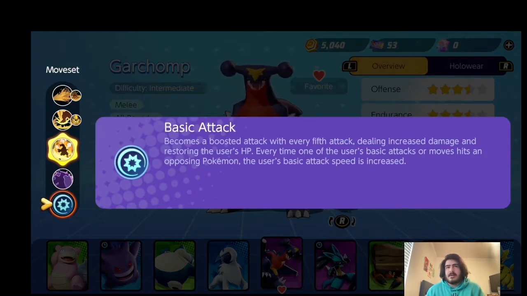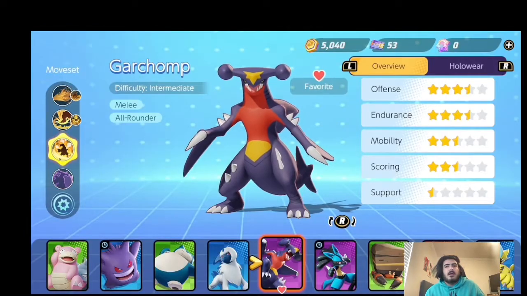If you get to level 10 before anyone else, you're free to go. You can sometimes change the tide very early when you do things like that. But this is important. This helps you keep in the fight. The HP restore is very important.